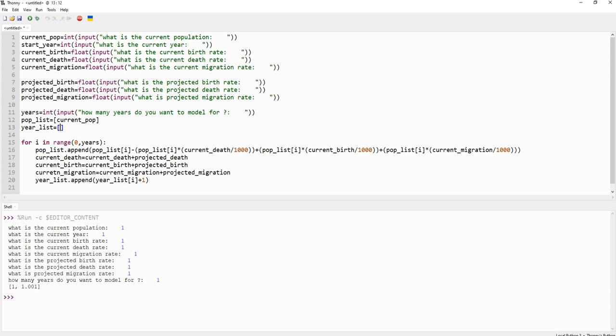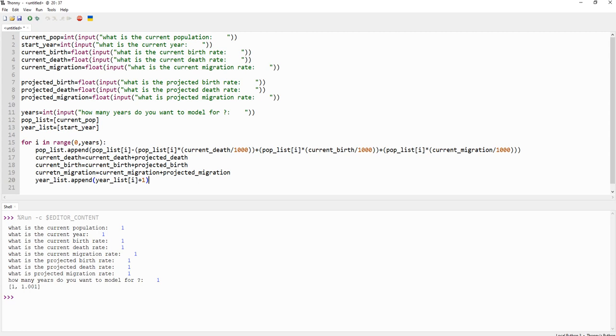Obviously, you need to put in the first year, which is start year. So 2023, and that'll be the first one then. 2024, it'll add 1. 2025, it'll add 1 to 24. So that should build up all the years in here.